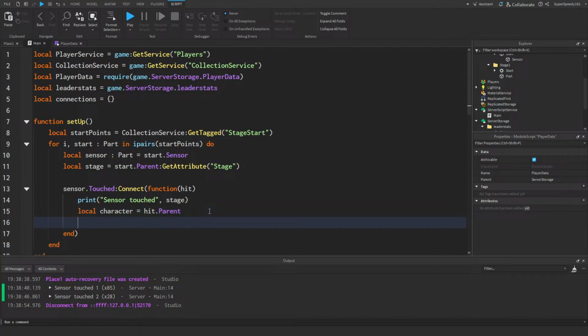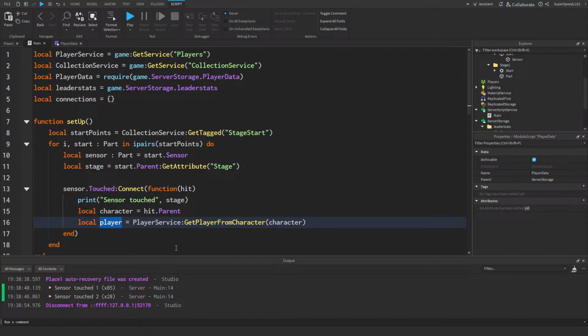What we got to do now is do local player, create a player variable, and it's going to be set to player service, get player from character, and pass in that character variable. So if it wasn't actually a character that hit the sensor, this function here will just return nil. If it was the character, it will return the player variable associated with it, which is awesome.